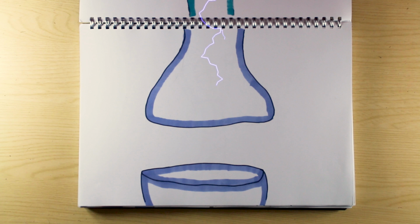This response is a change in the excitability of the receiver cell. If the receiver is sufficiently excited, it triggers its own electrical response, which allows the signal to communicate to the next nerve in the network of cells. Sometimes the second cell will only respond if lots of synapses are active at once, which is essentially how decisions are made. And that is a pretty important thing to do.